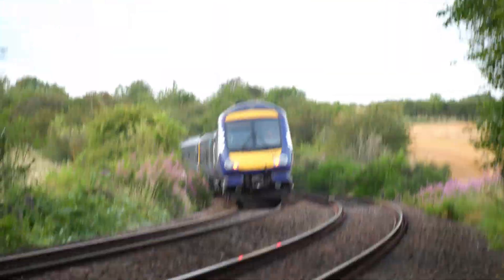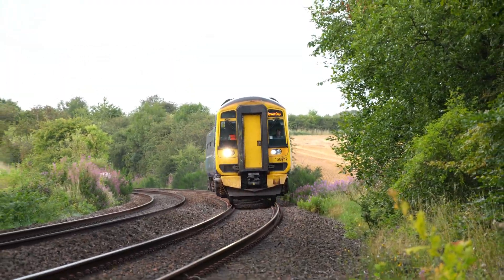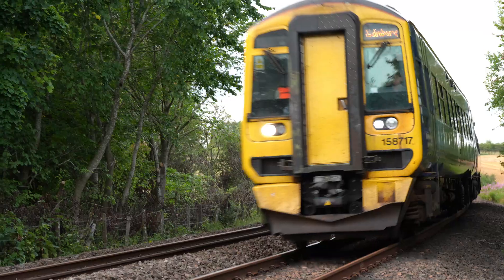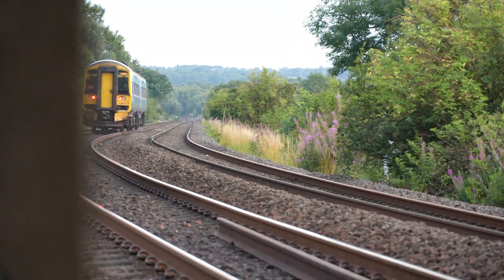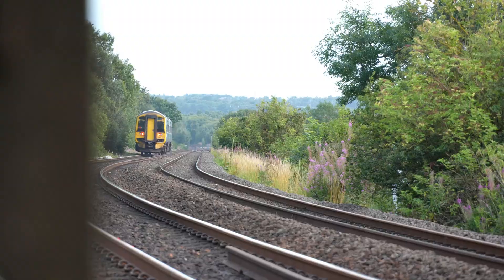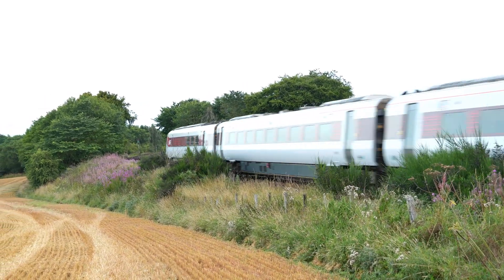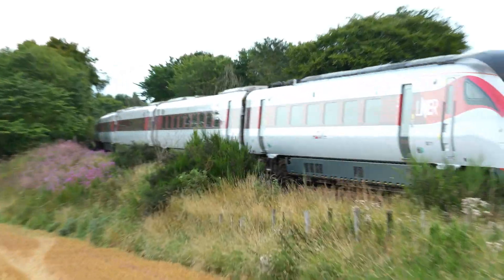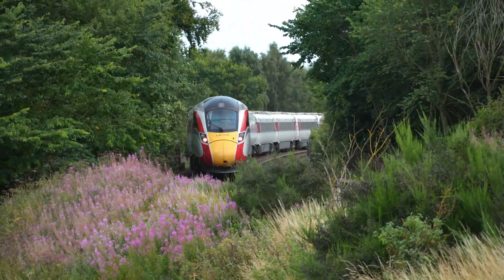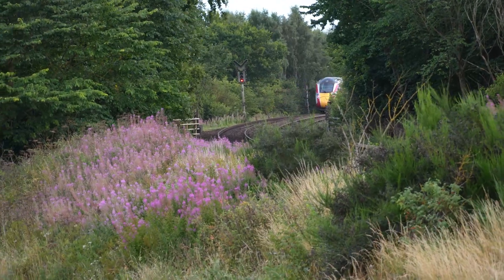On top of the dated routing of the Fife Circle causing trouble, the rolling stock used on the line isn't adequate either. ScotRail operates 4 trains per hour both northbound and southbound, usually driving smaller consists: 2-4, rarely 6 car Class 158s; 3-6 car Class 170s; and a Class 170 plus Class 158 sort of mashup. This might sound alright for a semi-busy commuter line, but that's far from the case. The majority of services with 2-4 coaches at peak times mean either standing room only, or no room at all.